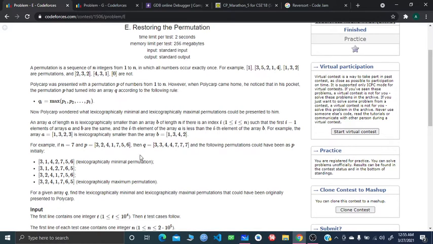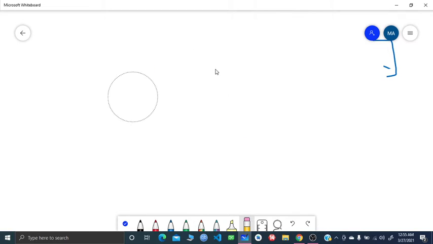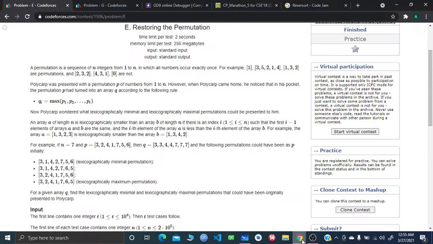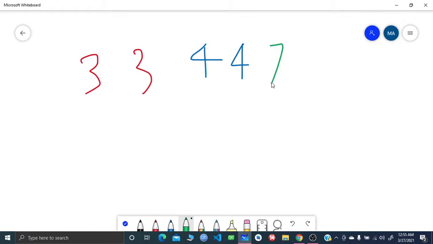Let's take this example. Here Q is given with 7 elements: 3, 3, 4, 4, 7, 7, 7.